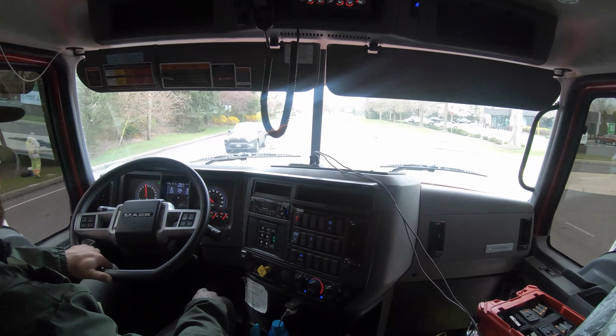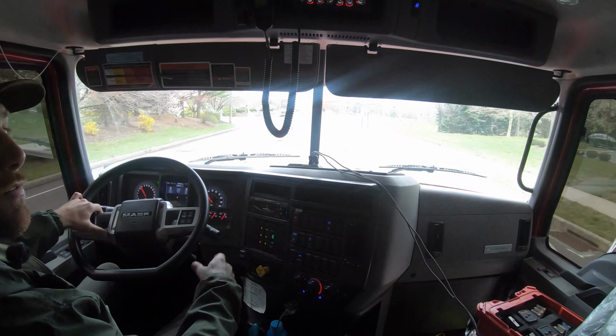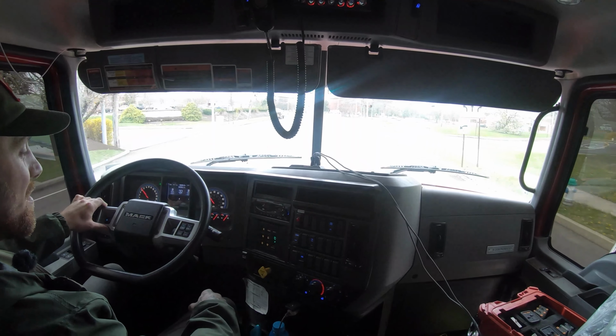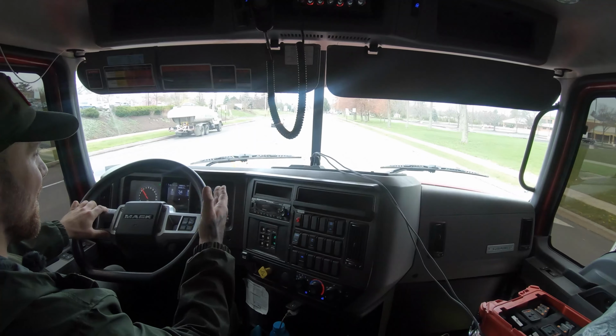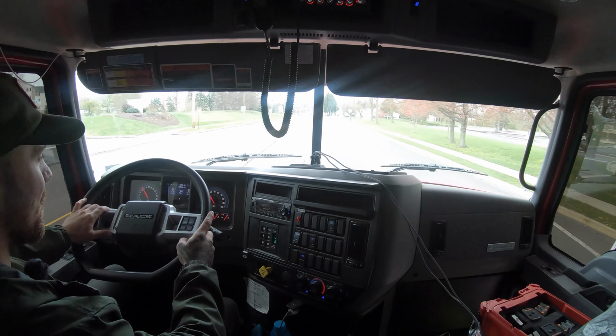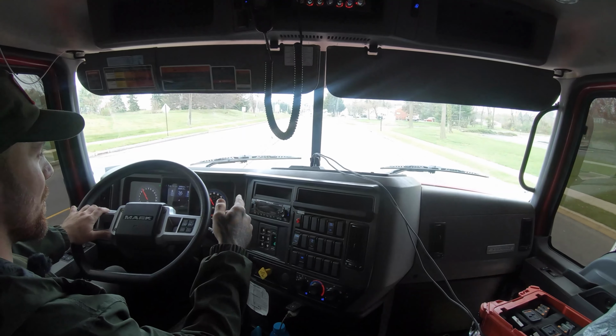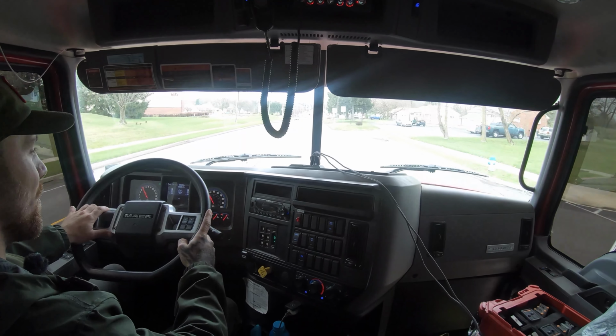This ride's not too far. I mean, it's just so boring. I don't really think there's a whole lot for you guys to see. You know, I'm in 4th gear out of 6, and I gotta make a left and run up 3 lights, make another left and pull into the quarry. So I think I'm just gonna magically get you guys there, and then we'll dump this load off.